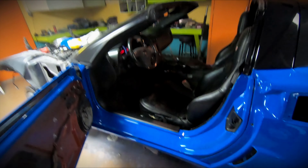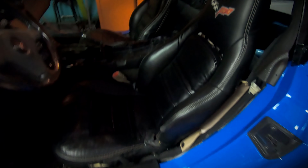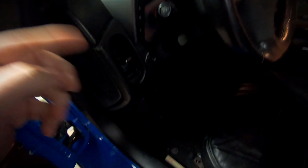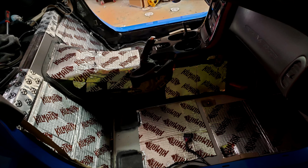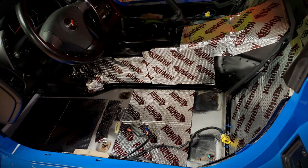And as you can see, the interior is mostly back in the car. These are the same seats that I had before, but I did spray dye the middle of them black just to get me by until I can figure out something on seats. We did put the black carpet in, and underneath the black carpet, I used a thing called Kill Mat. It's basically a Dynamat alternative, I guess. It does the same thing, except it was a little bit cheaper from eBay, but it took forever to get in. It took like 3 weeks, I believe, because it came through USPS, and it is taking forever for anything to ship through there. So like I said, the interior is pretty much in.